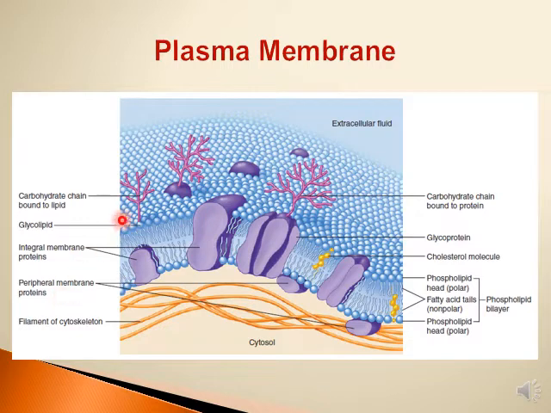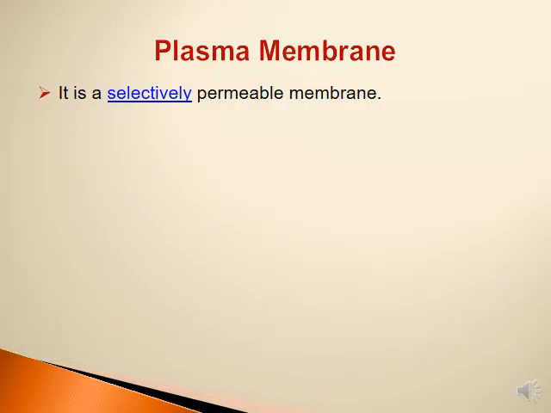Also, I want to attract your attention that a carbohydrate chain might attach to the phospholipid or to the protein. So we have a glycolipid molecule or a glycoprotein molecule. They don't span the membrane, but they are attached to a component of the membrane. And here also we can see the cytoplasm or the cytosol, and we can see also some of the cytoskeletal proteins that we'll discuss later on. So now let's talk about the plasma membrane proteins and then move to the other organelles and then the nucleus.